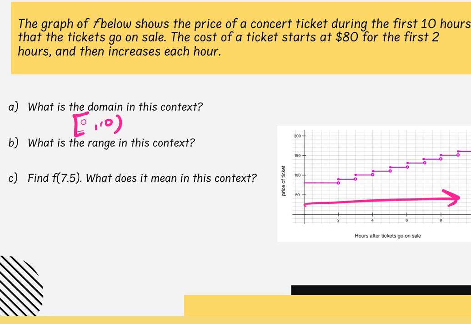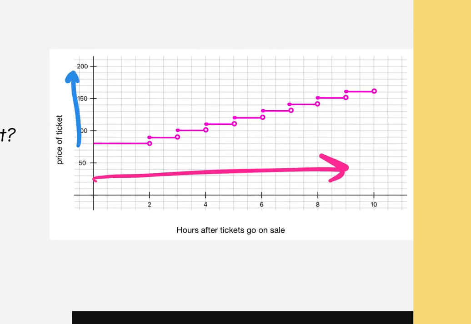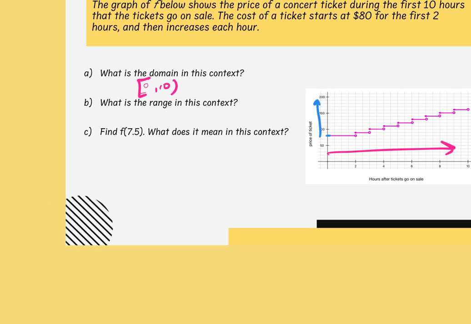What's the range in this context? This is where it gets weird, right? Because what happens as you're going up? Are there y values that are constant or that are continuous? No, it starts at 80, then it goes to 90, then it goes to 100. There's nothing in between. So we will literally list it. We will say it is 80, 90, 100, 110, 120, 130, 140, 150, and 160. And this time 160 gets a bracket because although the end is an open dot, anything that's here would count as a solid dot. So it overtakes it.